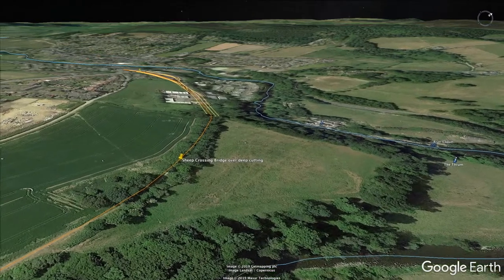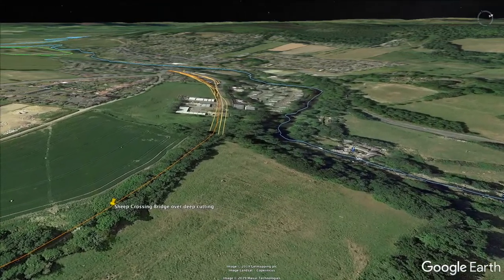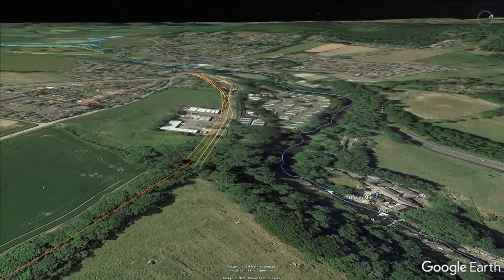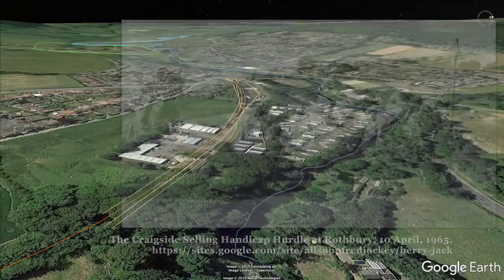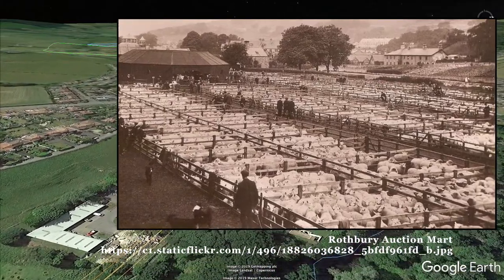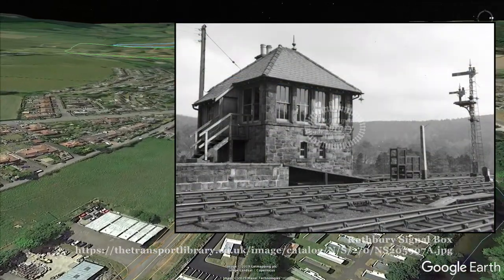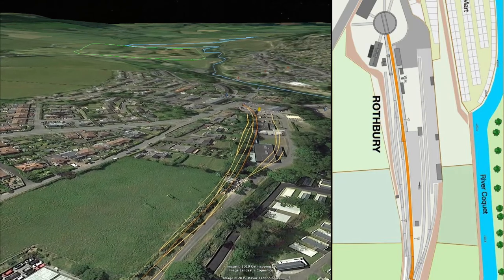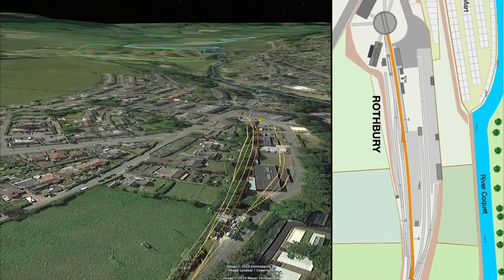Finally, some 40 minutes after leaving Scottscap Junction you are now approaching Rothbury and travel past several long sidings. These were usually packed with passenger carriages on the race days when people came from absolutely everywhere to the popular annual steeplechase events - the Rothbury races. The sidings were also jam-packed with livestock wagons on the regular auction days. As you approach the old stone signal box, which I just love, the sidings to the right go towards the goods platforms and stock unloading facilities, while sidings to the left create a runaround for the locomotives from the turntable along with some extra parking for wagons.